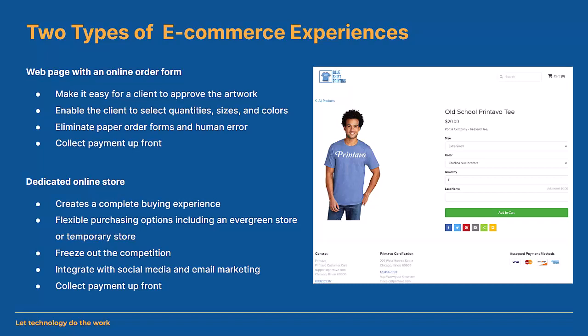And so there's two basic ways to have an online store. One is what we call an evergreen store, where it's just there all the time and the customers are placing orders. Most folks, unless they're doing print on demand, are just producing over a period of time. So maybe they'll produce the orders every three weeks, as they start to build up and they hit minimum order quantities. Or a temporary store. You run a store for a specific promotion, which I think is a great idea. You close the store, you collate all the orders, and if you want, you can pop the store back up for two weeks and say, hey, listen, we're reopening the store for a second round. What a clever way to do business.